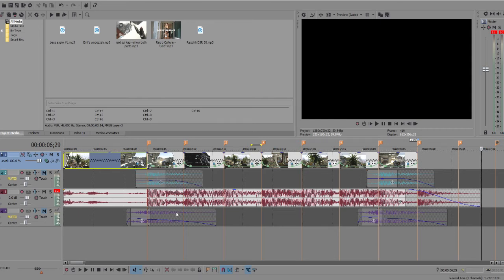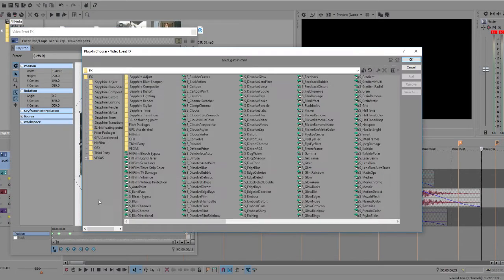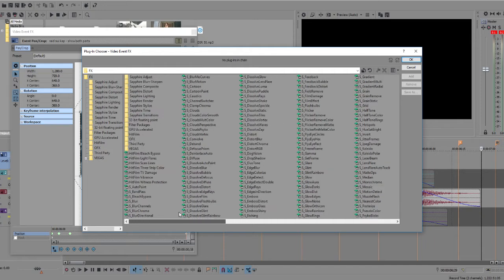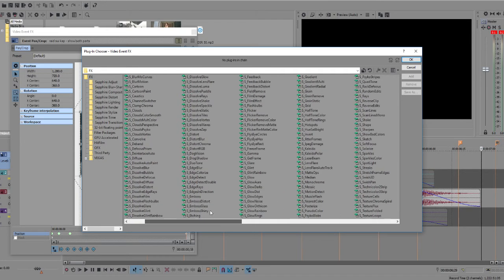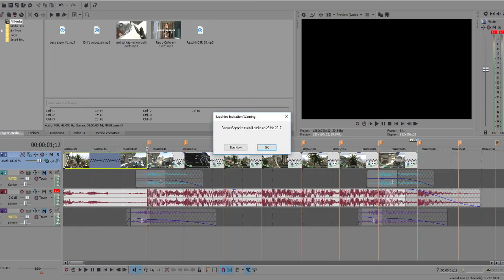So we're going to get into effects. It's pretty simple. You click it right here in the event effects, and my brother doesn't have all the plugins I have. He only has Sapphire. I have BCC and other stuff like that, but we're just going to do a simple glow, even though I'm not used to these. I usually use BCC plugins, but we're just going to go to S Glow, add. Hold up, let me go back to the beginning clip. What the hell?